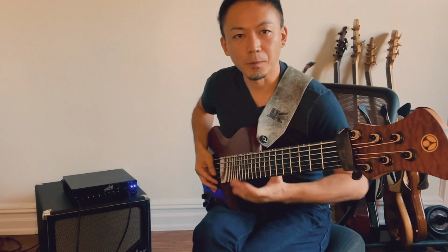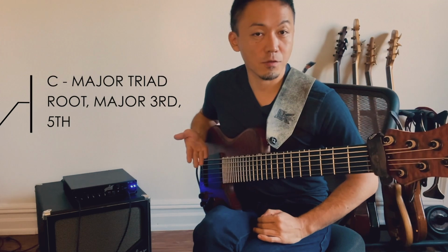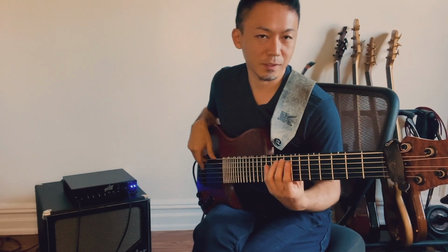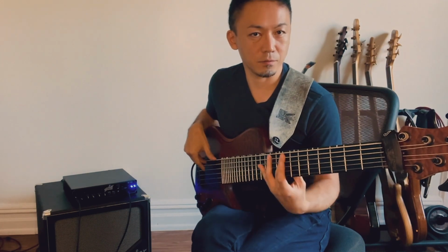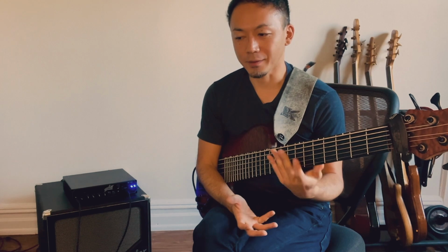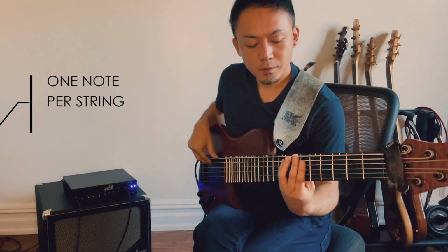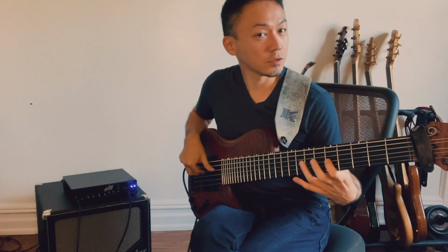Let's start with a simple C major triad, which is C as the root, and the major third and fifth. As a bass player, the most common way would be C on the 8th fret of the E string, to E, G, root, third, fifth. But since we want to play the C major triad as a chord, we have to play one note per string. So start with C here, E and G here.